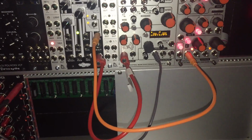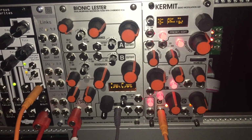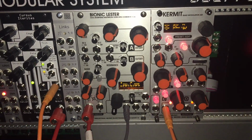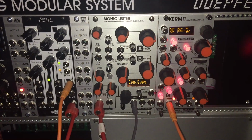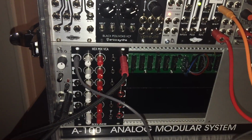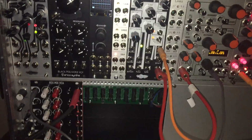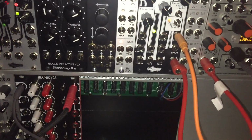And then I have my new Kermit, they call it a quad modulator. It has LFOs and all kinds of crazy stuff you can do with it connected, and I just have that routed into my Hex Mix VCA and then connected to my K-Mix mixer, and I just have it connected to one monitor speaker. So let's take a listen and see what it sounds like.